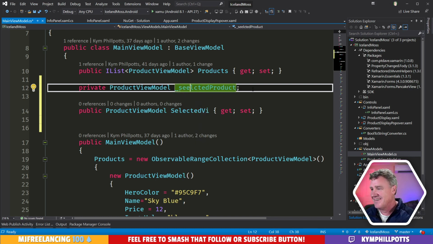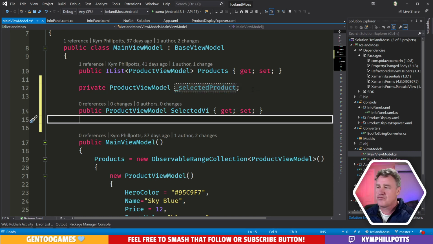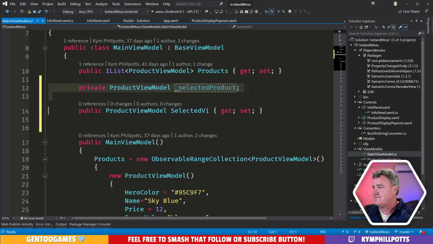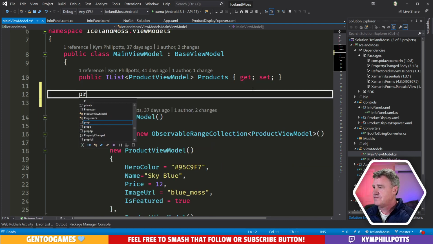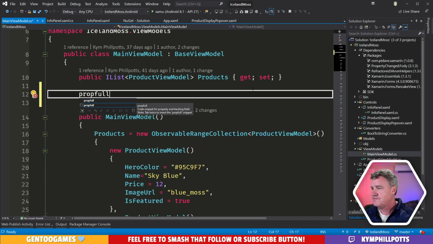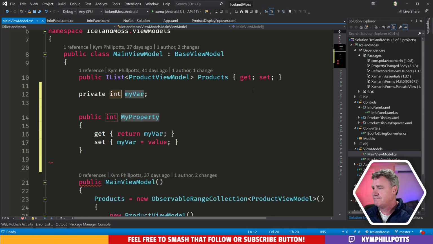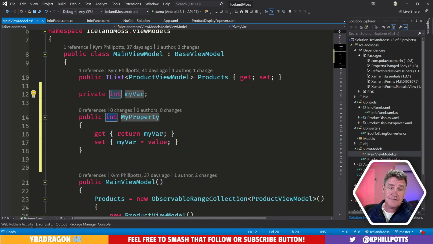Code snippet again. I'm going to be a more efficient prop full. Brian Lagunas coming through with the goods.